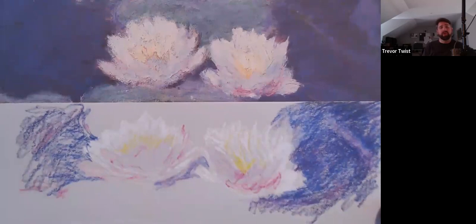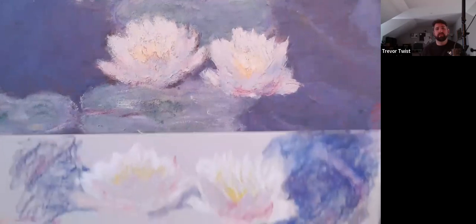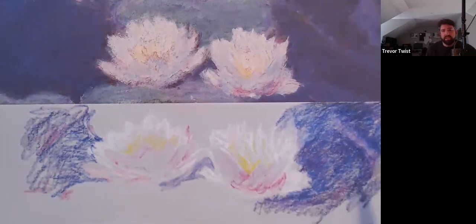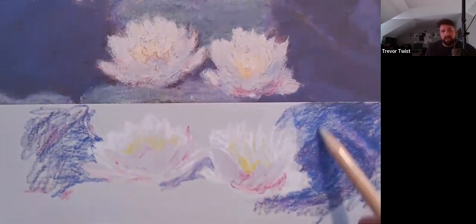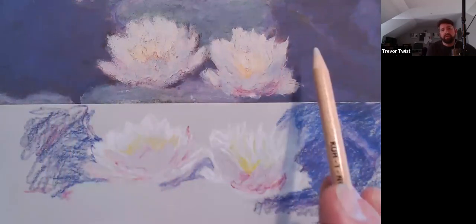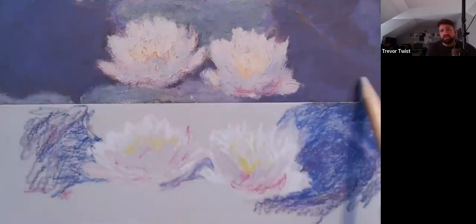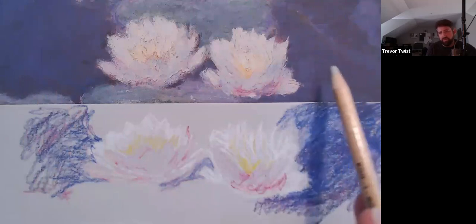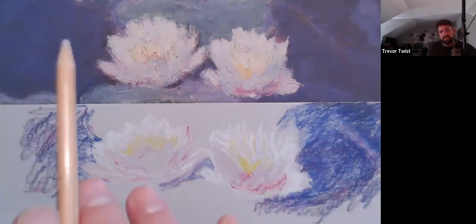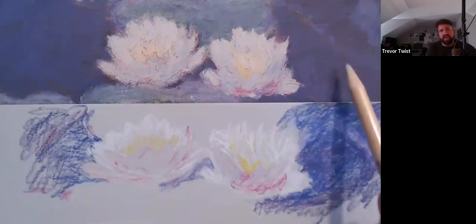So what I love about what we just did here, maybe I'll zoom out even a little bit further, but what I've done, unintentionally, I wish I had planned on this, is that every component of the picture is encapsulated in this little small window. So we have the light blue, dark richness of the reflection of the sky. We have the dark blue purple, looking through the water. So this is reflections of a dusk on the left, which is an arrangement of blue, a deeper, richer shaded part of the pond that gives you the stems and the blossom underneath.